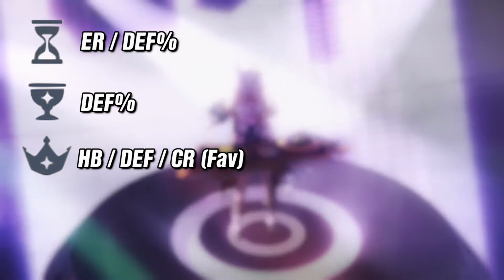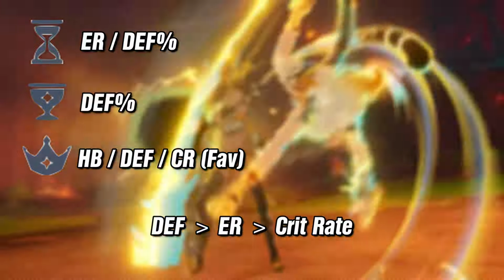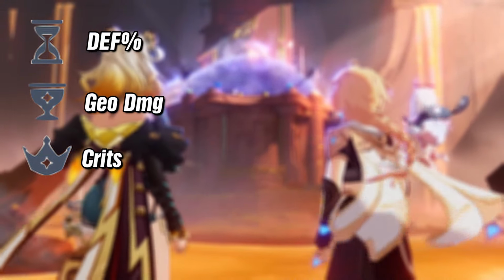For the substats, you should focus on defense percent, ER, and crit rate. And if for some reason you are going for DPS Xilonen, you will want defense percent Sands, geo damage Goblet, and crit Circlet. And for the substats, crits, defense, and ER.